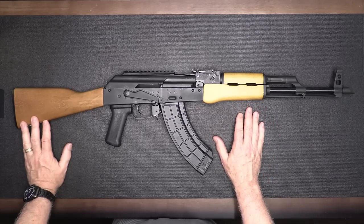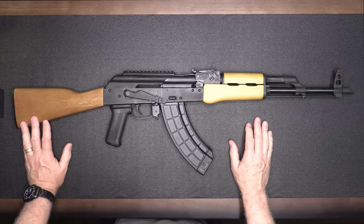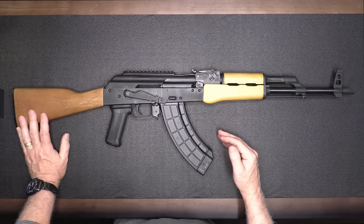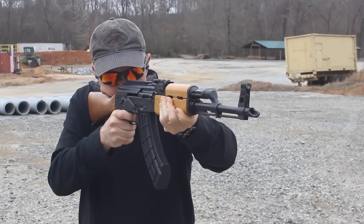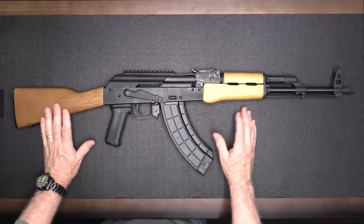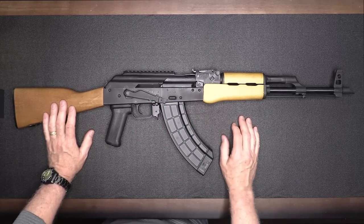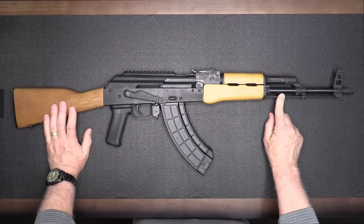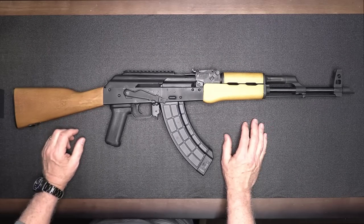The retail price on the CGR is $954.99. I've seen them running around the $740 range at the lowest point. Market price is going to vary, but that really gets the AK-47 down to a very doable price. We're seeing some getting up to the $900+ range, and there's definitely a lot of additional quality and features on those guns — a lot of those are made from military guns. The CGR was designed to give you a commercial AK at a more reasonable price for guys who just want to take out an AK and experience it. With the forged trunnion, the 4140 steel barrel, the bayonet lug, the cleaning rod, and the beautiful wood furniture, this is a very nice AK for the money.